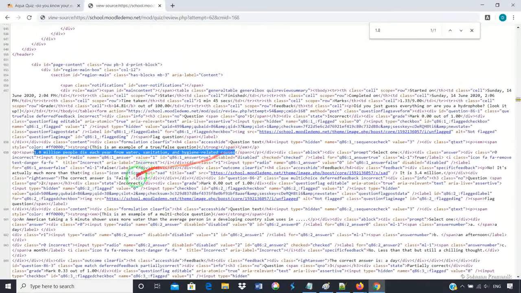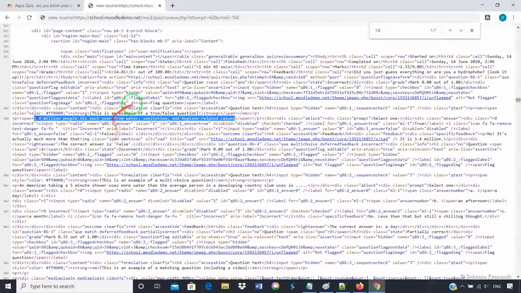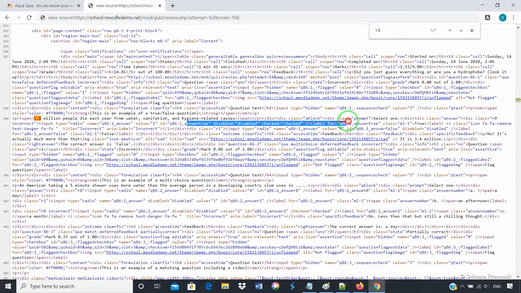So now in the code you have to understand which is the question, which is the answer, and how are the options typed. I'll show you. So this is the question text which is here. If you follow this line over here, this is select one, there is a radio button, so select one. Now this is correct, incorrect, this is true, false. Okay, so first option was true, it is marked true. This is just a label of the first option. Second option was false here.